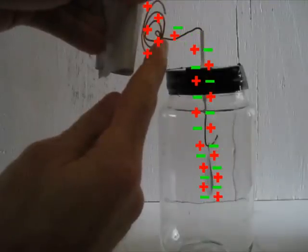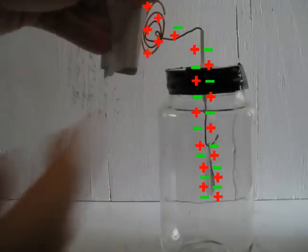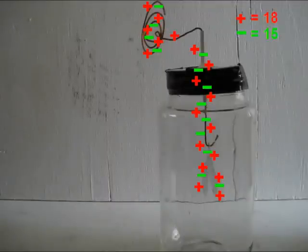Now with the negatively charged object nearby, we move the finger away — nothing changes as a result. But when we move the charged object away, the foils repel each other. That's because the finger had removed some of the negative charges from the electroscope. There are no longer an even number of positive and negative charges, so everywhere on the electroscope there are more positive charges than negative charges — it's no longer neutral. So now the foils are left positively charged, and since like charges repel, the foils repel each other.